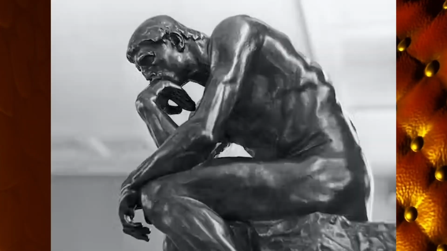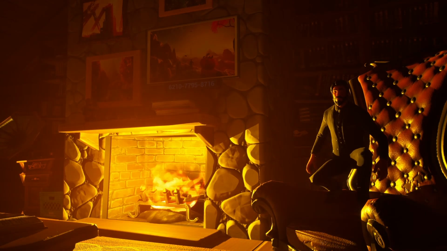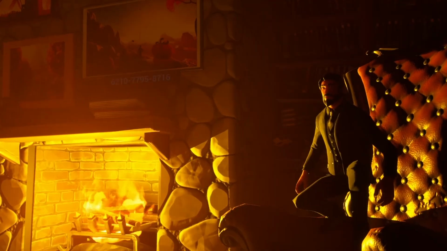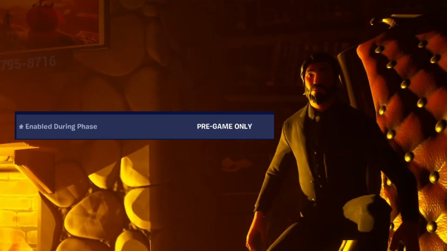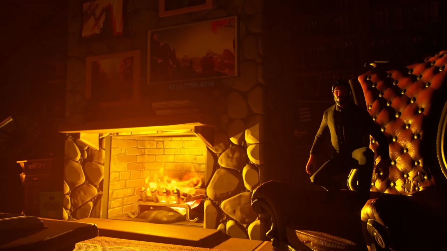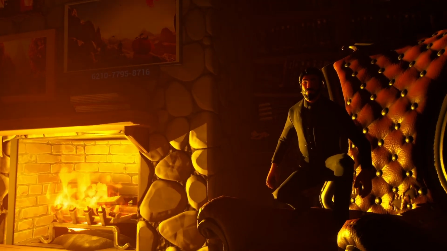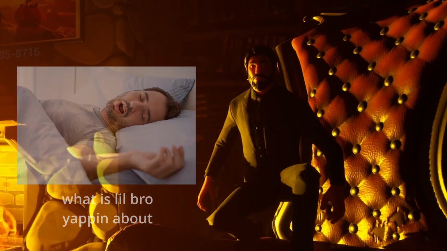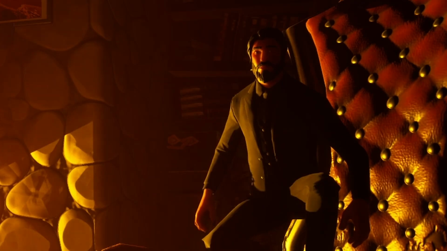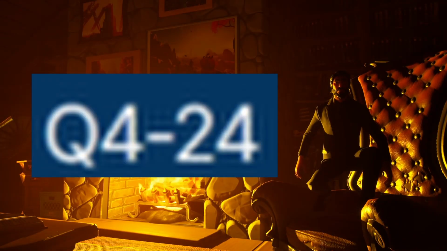Now, next one is a bit of a thinker. State-based gameplay. Okay, I don't know exactly what this means, but I'll take an educated guess. This, in general, is a way to organize different phases of your games, kind of how there's already a pre-game, game start, gameplay, etc. already in Fortnite Creative. I'm going to guess that this is a way you can add your own custom states, so you can have different things enabled on different phases that you make, if that makes sense, which is honestly really helpful. This could be really cool. If my guess is right, I think that's what gameplay states means, but it's a bit too early to tell. Expect this in Q4 of 2024.